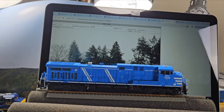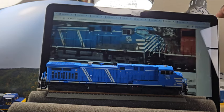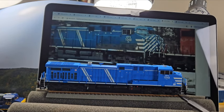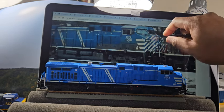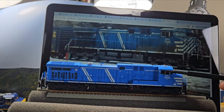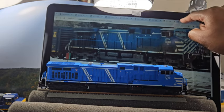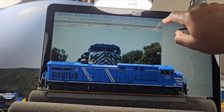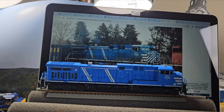Taking a look at this locomotive back in 2011, come here and take a look at the detail, which we have our trucks here. They have the front and last struts there on the axles. Looks pretty good there. Coming across now, as for prototype, this had sun shades, and it didn't have them back in 2005. So it'll be in 2011 here. So 2005, it still didn't have them.